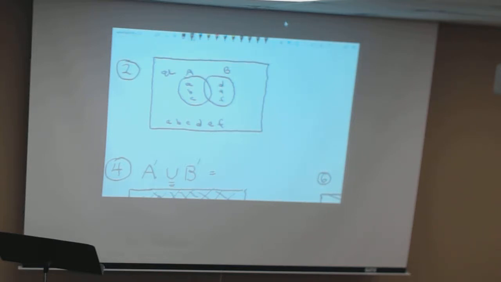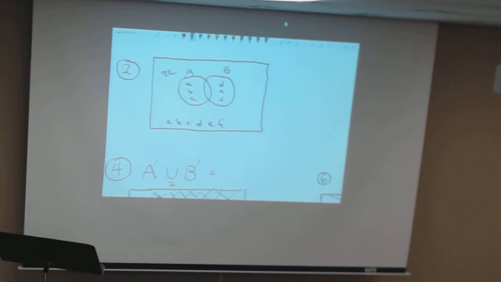So it looks like A and B really don't intersect, do they? I mean, I've drawn them intersecting, but you see how A is ABC, B is DEF. There's nothing in common, so there's nothing to put in that intersection. So I could leave it like that, or I could push the two circles apart and have two separate circles. But the reason I can leave it like that is, are there any letters where A and B intersect? And the answer is no, because there's nothing in there.